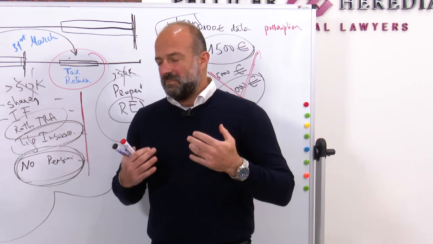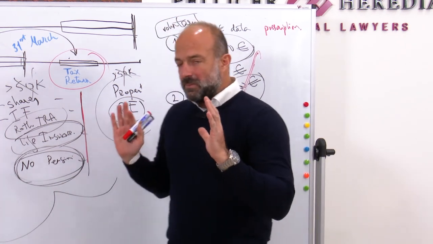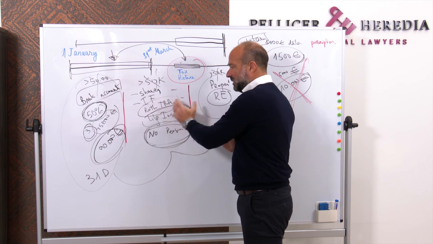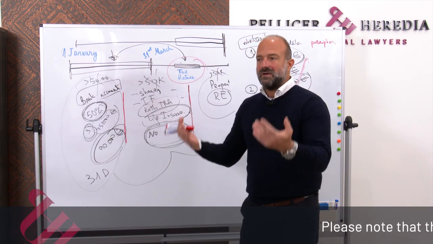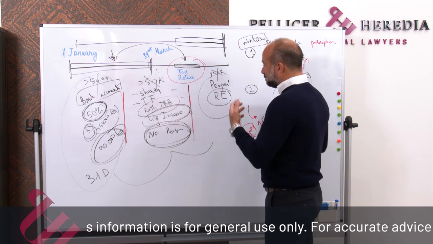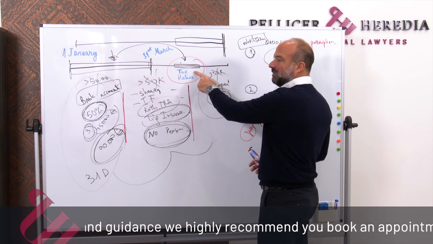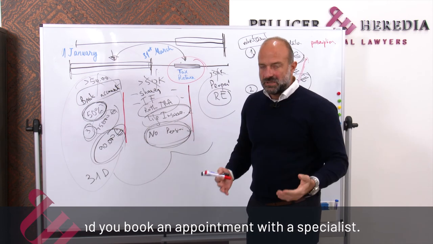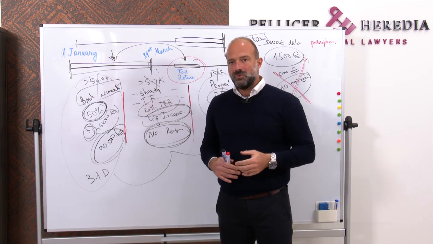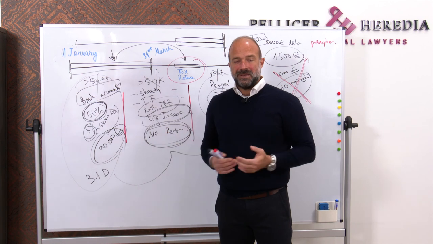Regarding questions about whether to include a ship, a boat, or art: what needs to be included in Form 720 is bank accounts, investments such as Roth IRA, life insurance, pensions where you have access to a lump sum, bonds, ISAs, and properties abroad. If your property is rented, once you declare it in Form 720 you also need to report the rental income in your tax return according to the double taxation treaty. That is a brief explanation of the Modelo 720. If you have any more questions, please contact us. Thank you.